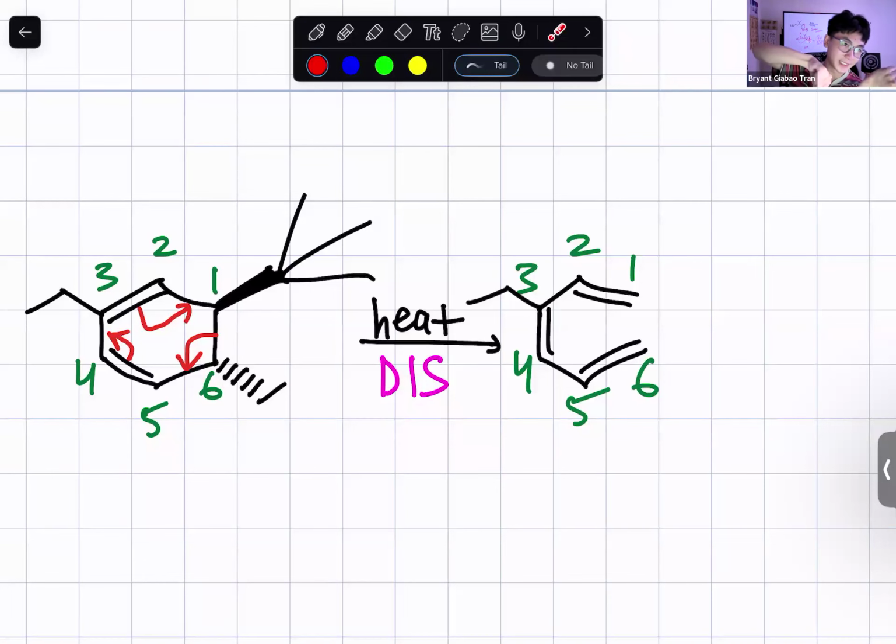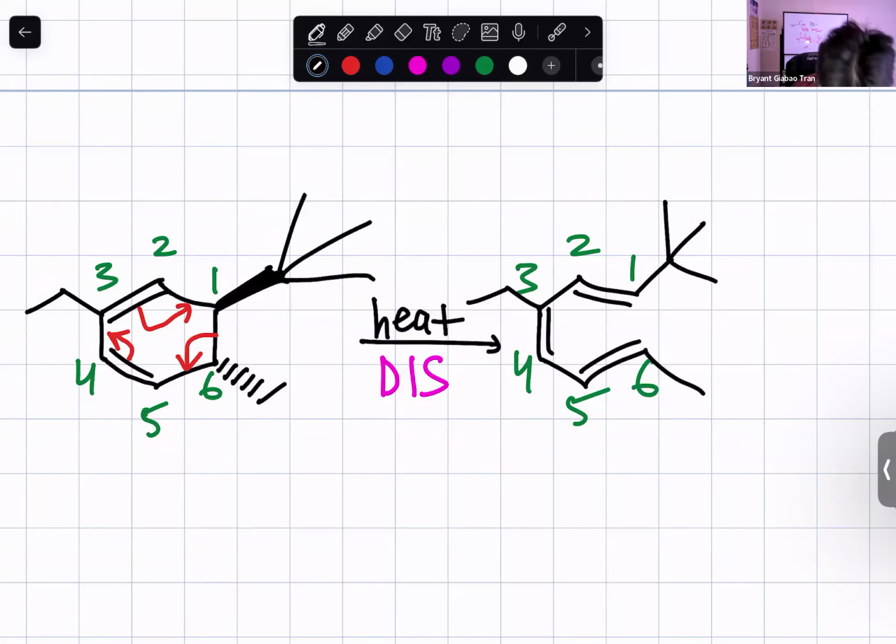And I keep going and I stop at the left side, right? I don't go all the way down like that. I stop at the sideways, like left or right. If that went to the left, I'm going to rotate my right thumb clockwise, which is this way, right? Where now we see that they are facing away from each other. One is going to the left side here, one is going to the right side there. So if I draw that out, I see that the tert-butyl is going to go up, this methyl is going to go down, facing away from each other, right?